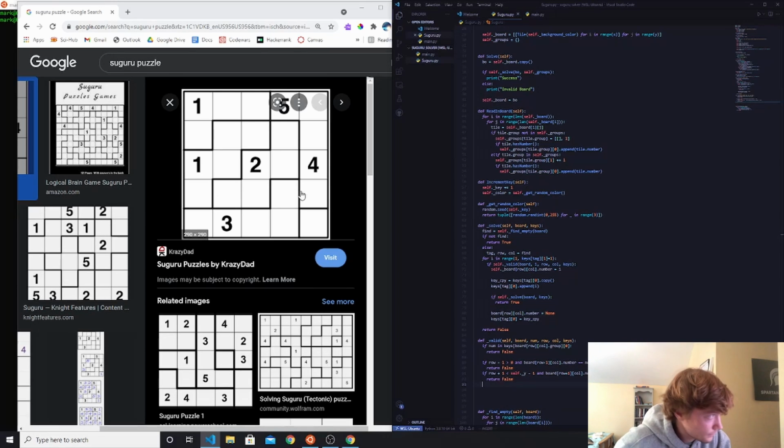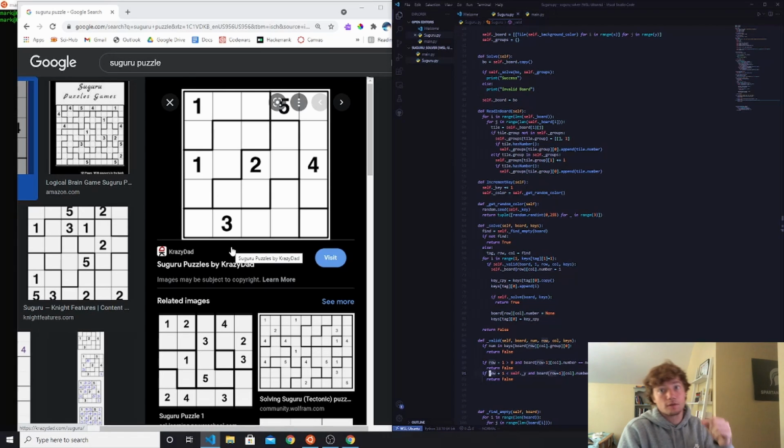So let's say we're on row 0, 1, 2, 3, 4. So this one should be if row plus 1 is less than self.y. So let's say, for instance, we have a block right here, and we're checking beneath, right? This block would be in row 0, 1, 2, 3, 4. Okay, so we'll add 1 to that, which would make it 5, and self.y is 5. So in that case, this would fail, and we would short circuit our evaluation.